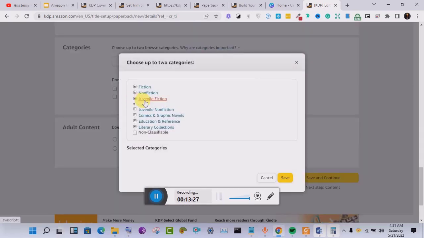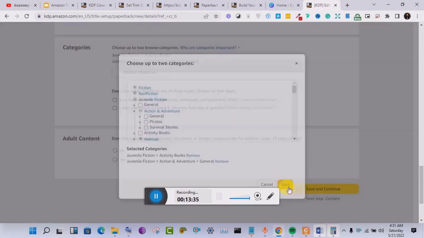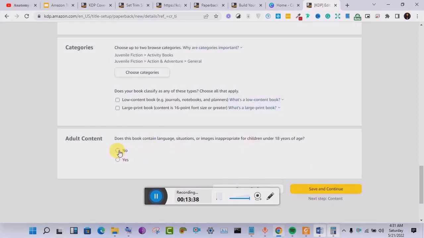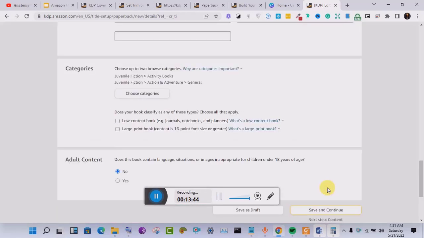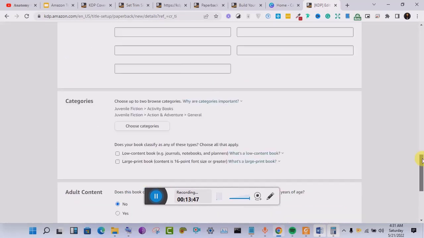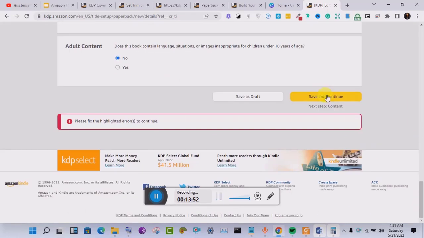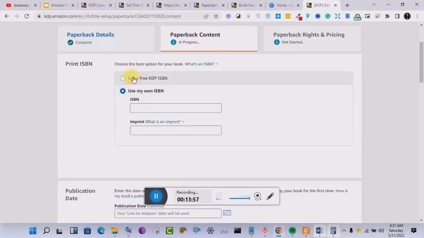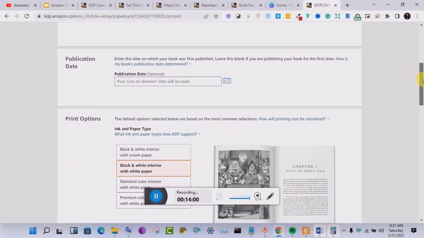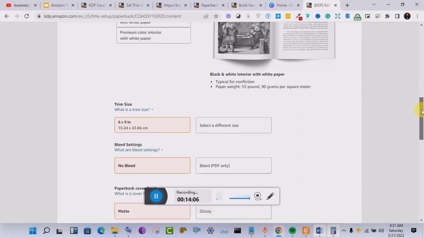Category, let's choose one. Publication date is optional.